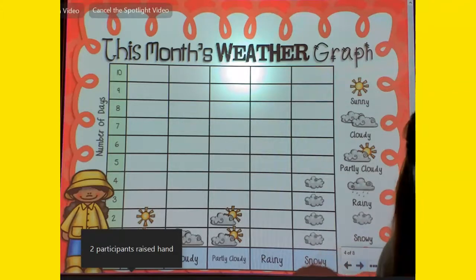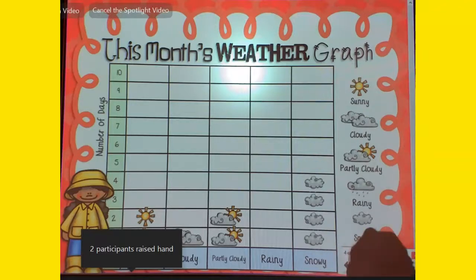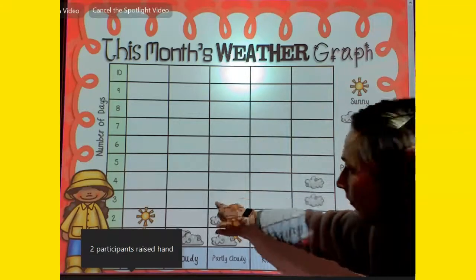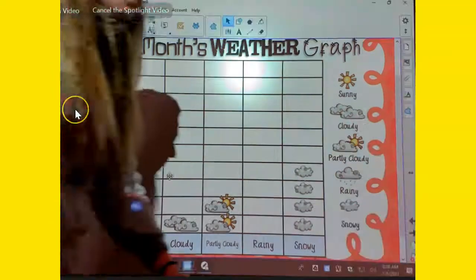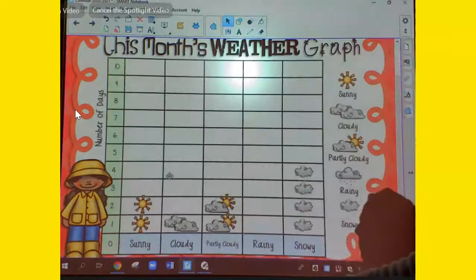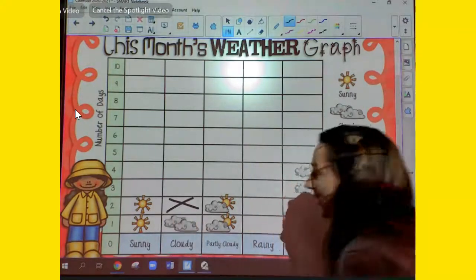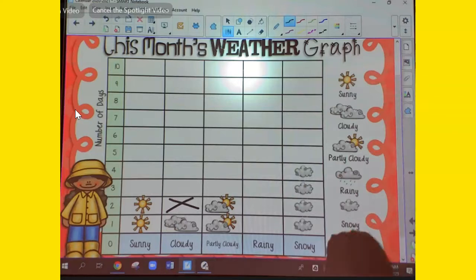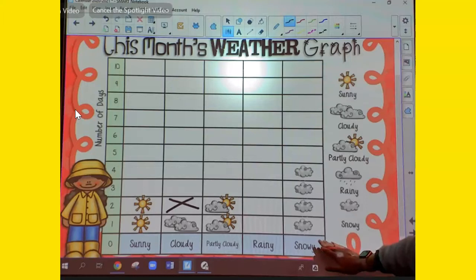Today's weather is cloudy. I agree. Cloudy. Paulina, how many days? Let me pull the cloud over. So what we can do is just draw a spot here to show that that's another cloudy day. So Paulina, how many days now are cloudy? 2 days. How about snowy? 4. And then last question, which one has more, sunny or snowy? Snowy. Nice job, Paulina.